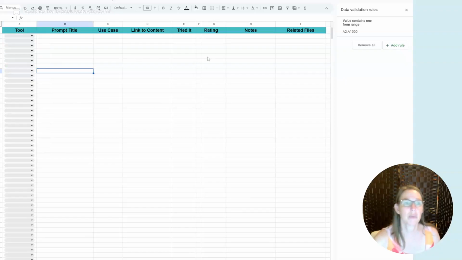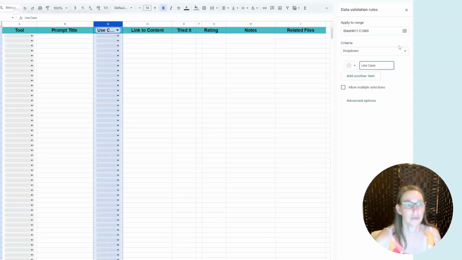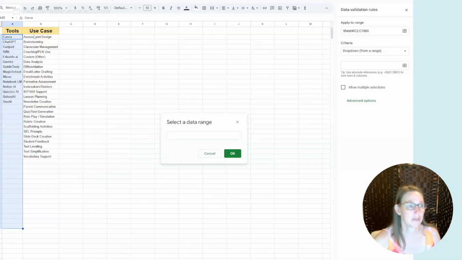All right, now we're going to repeat that to create a drop-down list for column C as well. So clicking the header for C and adding another rule. And again, we want this to start in C2, not C1, and we want to get the drop-down from a range. So I'm going to click on this to select the range and go back to my drop-down lists.